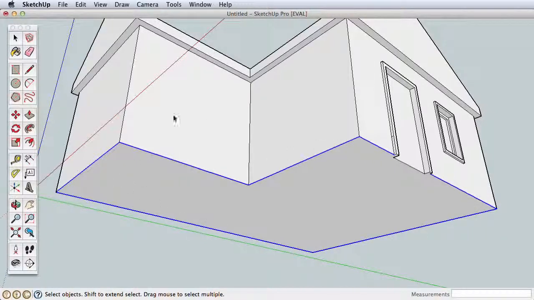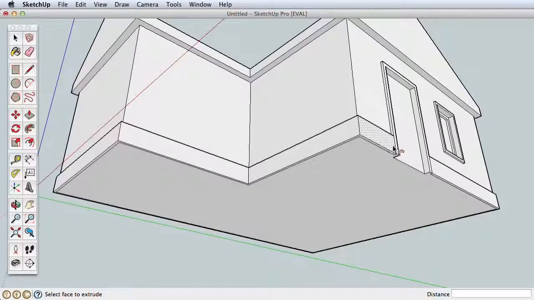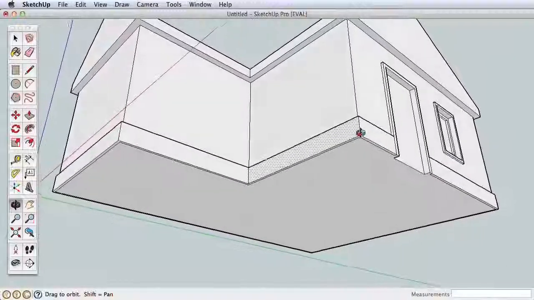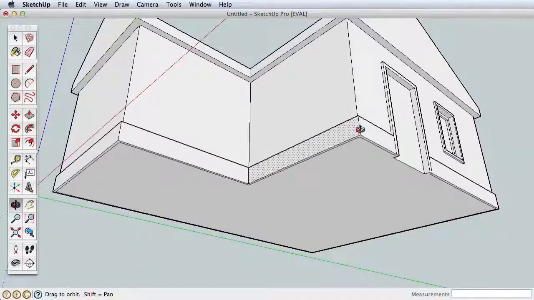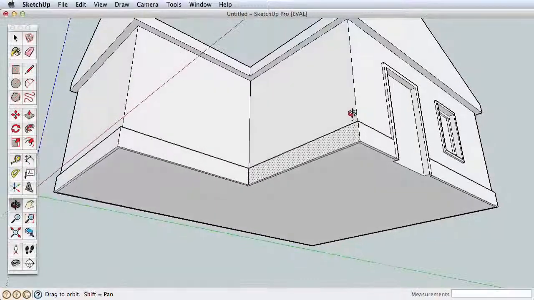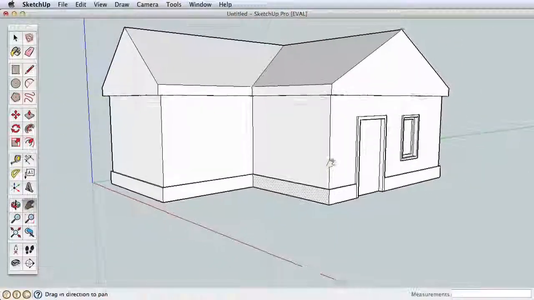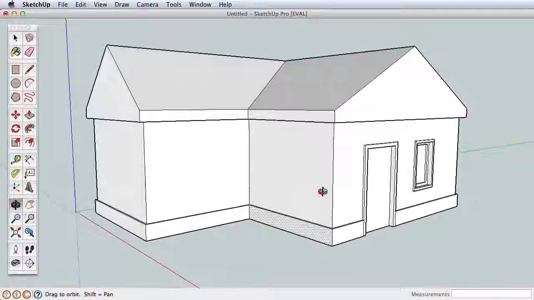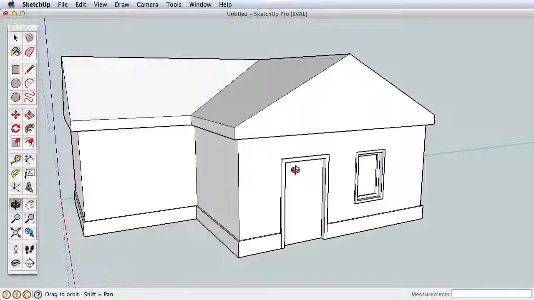With our path selected, now choose the Follow Me tool. It looks like we lost our selection, but don't worry, just click on the trim surface to pull it around the path. If your example doesn't work, try again, and make sure you pick all the edges and have nothing else selected. We are only scratching the surface of what can be done with the Follow Me and other tools, so please look into more of our videos and learning resources to explore these tools to their full extent.